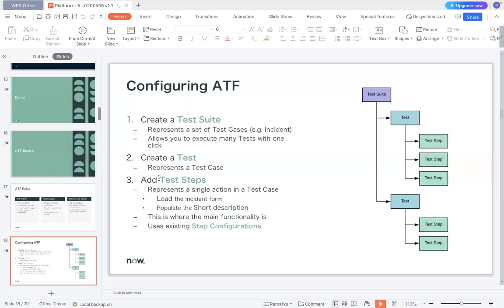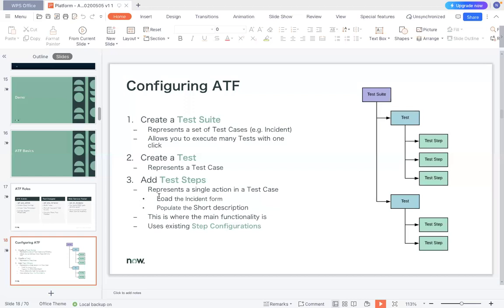Then we need to add our test steps. So in the incident module, we will navigate to the module. We can check the variables. We can fill the variables as well. We can fill the fields as well. We can directly fill the fields as well. We can submit the form as well. Everything is in single steps, right? We can write the test steps after creating a test, guys, right?